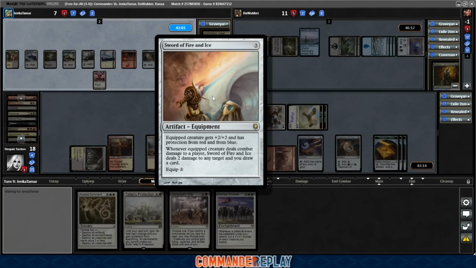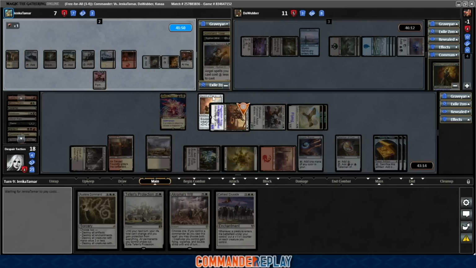Same thing with Umezawa's Jitte. Umezawa's Jitte, like, sometimes just wins you the game by itself. That's another one that if you get 2 triggers with Jitte, you're in a really good spot. Because, again, you can kill most commanders, or the damage that you have for the following turn is insane. But a single trigger of Jitte can be a little underwhelming.